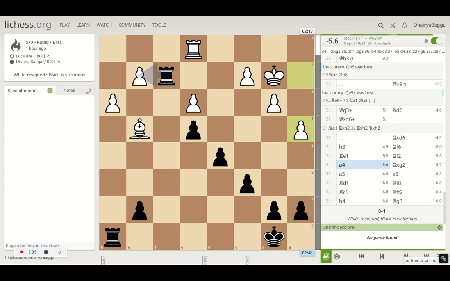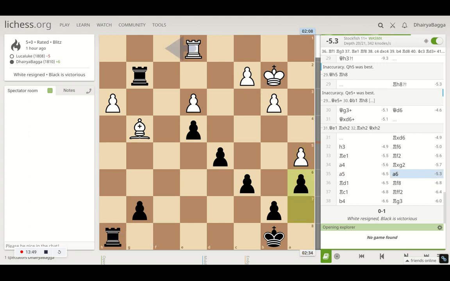He now starts moving from the king side with a hope that he can probably break through, but there is no chance actually. So I captured the pawn first. He moves his pawn ahead to a5. I just stop the pawn by moving a6, and then he tries to get his rook on the d file with the idea that he can probably push the c pawn next to c4. If I go for the exchange, this empty file, he can probably make some use of it. But then I got my rook on f8.